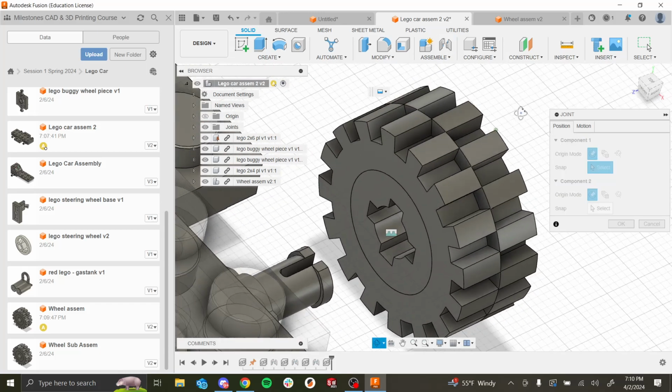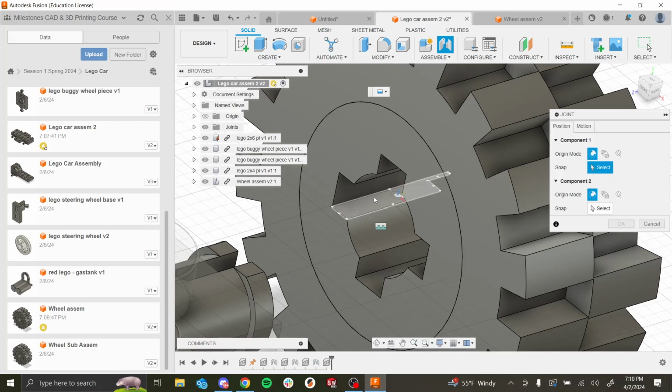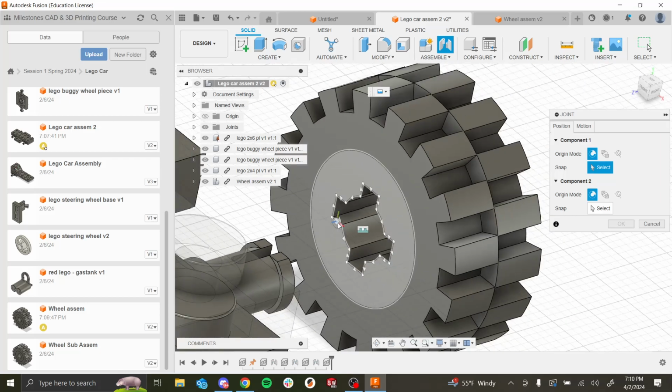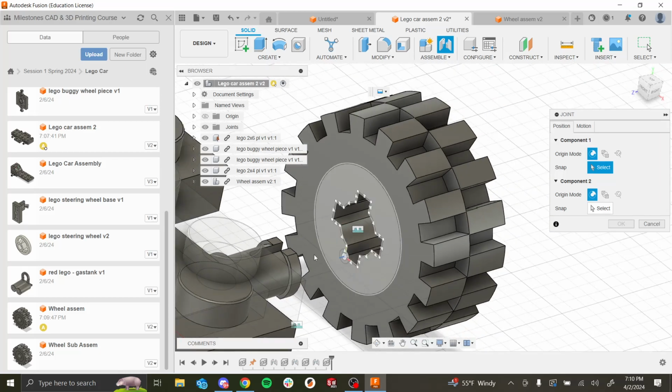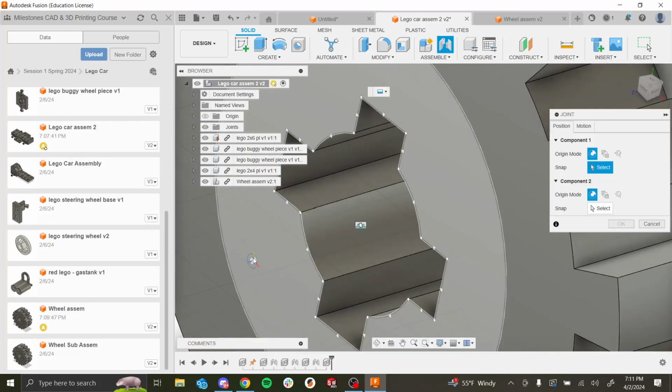Especially with this model, you can see how the center of this axle piece isn't a full circle. So sometimes you'll see that it'll select the edge of your arc instead of the actual center of the circle. If you look at my mouse, you can see this little mini origin. I don't know if you can see that. Does that make sense? This little mini origin is basically where you're choosing your constraint, so you have to make sure it's in the right spot. I recommend you zoom in a lot, just to confirm.